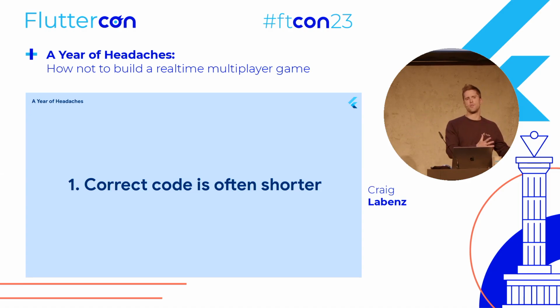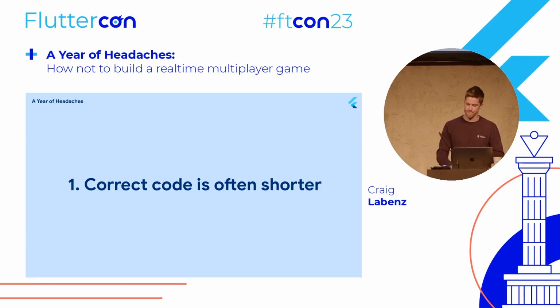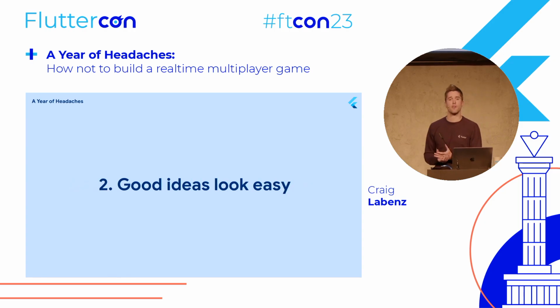And this is not an absolute statement, of course. It does not apply to individual functions. Some algorithms are just necessarily complex to get right. But in general, the more closely your strategy reflects reality, I think the less error correcting, the less juggling you should find yourself doing. And then a corollary to that is that good ideas often look easy.